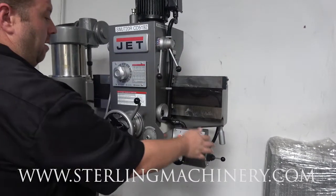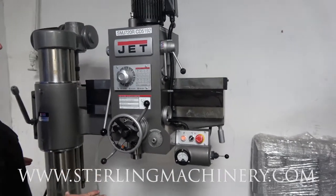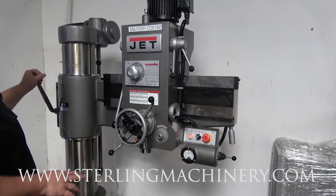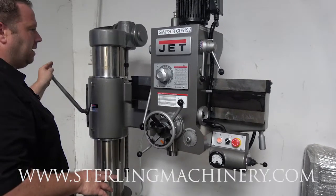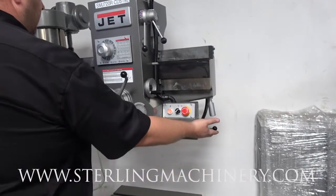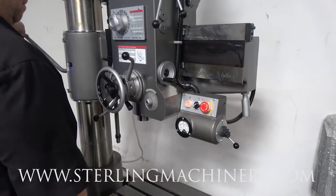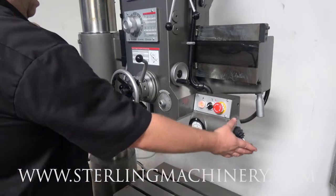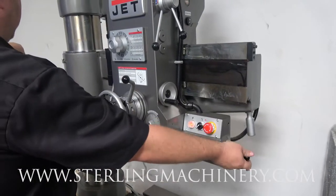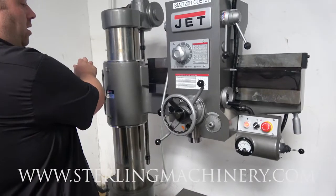There's your high and low here. Most of your controls are all right here. There are limit switches and safety switches all over this machine, so you have to make sure everything's in the right position. With this unlocked — you can hear that switch — nothing's going to work on this machine except for raising and lowering your column. Real easy to move. Once you get it right where you need it, go ahead and lock it in place. That locks it and tells the limit switch you're ready to run.